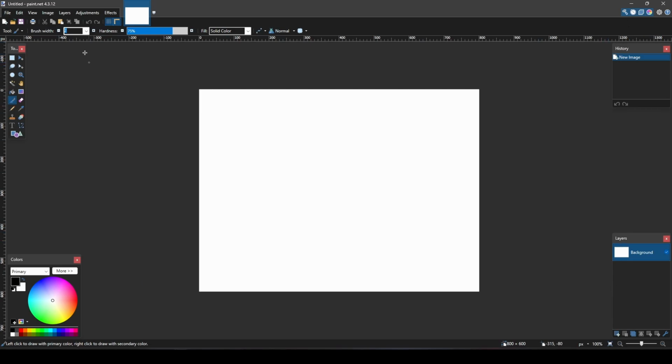So the history, layers, and you're probably not even familiar with paint.net, but that is no problem because you do not really need that much knowledge to be able to do what we are going to do now. And you don't even need to use paint.net. You can also use other programs if you're good in them, if you have experience in them. But I'm going to be using paint.net because it is free, and I have a lot of experience in paint.net. I've been using this for years now, and it works fine.